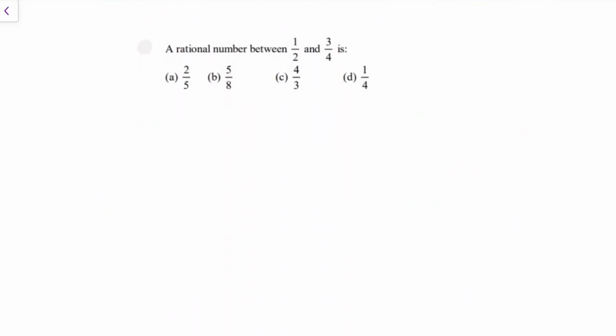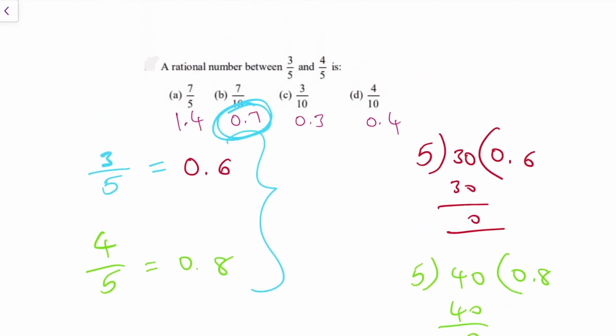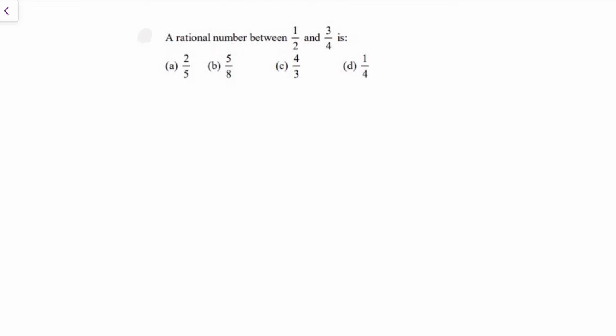Next, a rational number between 1 by 2 and 3 by 4. In the previous case I solved it using the decimal concept. It's the same kind of question, and I will explain it with another method, because we always need to check which method is easily applicable and consumes less time. Some students may understand the first method, some may understand the second method. So that's why it is sometimes necessary to explain all the possible methods. So let me go with the next method also.